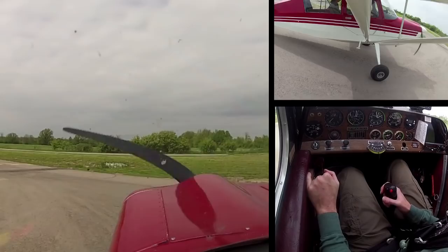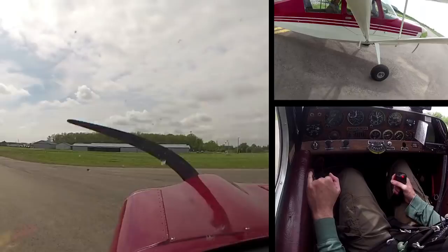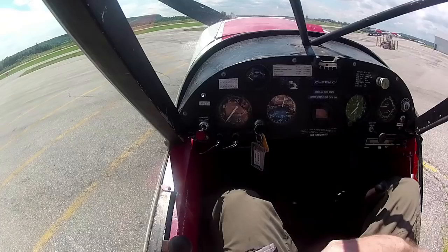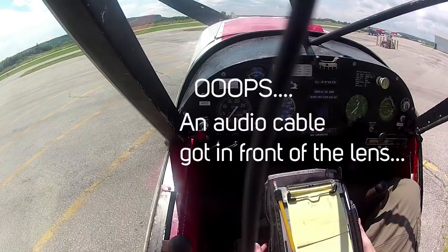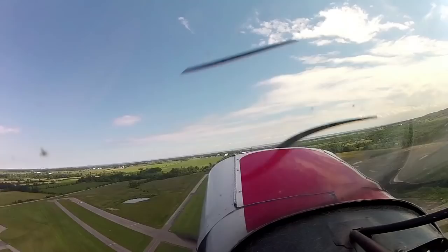We called it a day after that one in the Citabria, which is fine because it had been about an hour's flight. The next lesson the Super Cub was back online and I was going to nail my wheel landings. I'd been thinking about it, mentally ready — it's all about the roll, focusing on punch and jab, being loose but aggressive and confident with the rudder. I added a pedal cam and tailwheel cam because I'm going to be studying my punching and jabbing for this lesson.